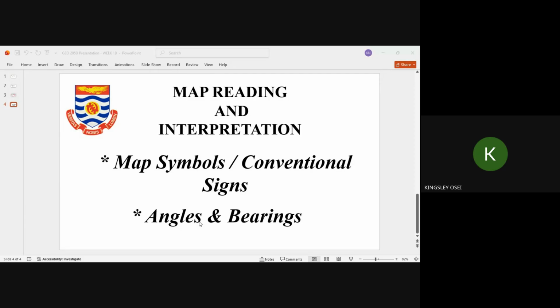So what then are map symbols and what are conventional signs? In fact, conventional signs are map symbols, but their nature and characteristic is that they have been used worldwide. In fact, they have been accepted, that's the word, accepted for use worldwide for representing certain features. For example, if you are doing cartography and map making analysis, contours represent the earth, contours talk to the soil, contours talk to the ground. So by convention, it has been accepted that contour lines should usually be brown.